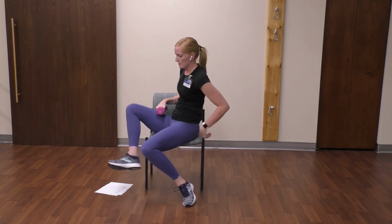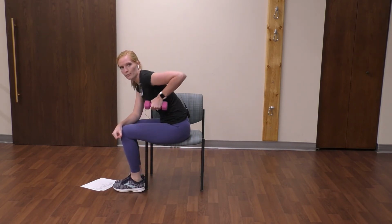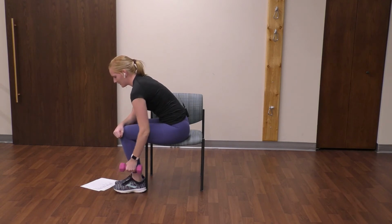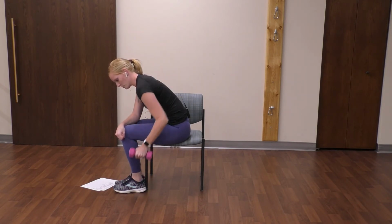I'm just going to turn towards the opposite side so it's easier for you to see me doing this move. We're going to hinge forward again. Weight in one hand. We pull up and let the arm relax down. Again, breathe out as you pull the arm up. Breathe in as you let it relax. Keeping that shoulder blade relaxed and driving that elbow straight back. Two more.